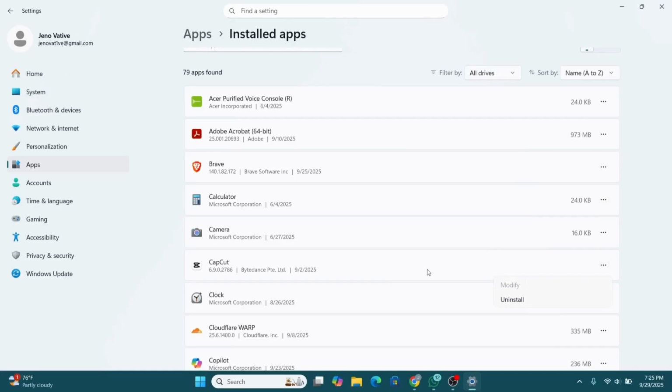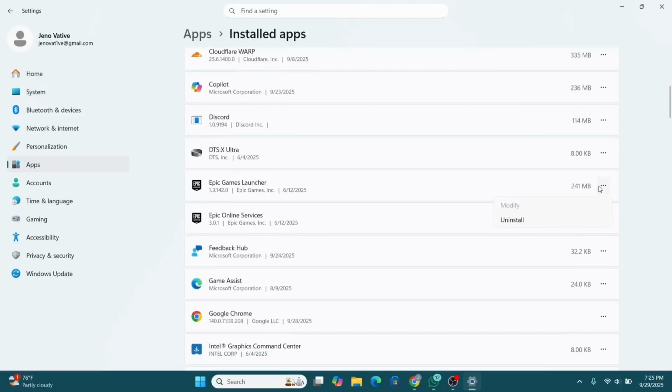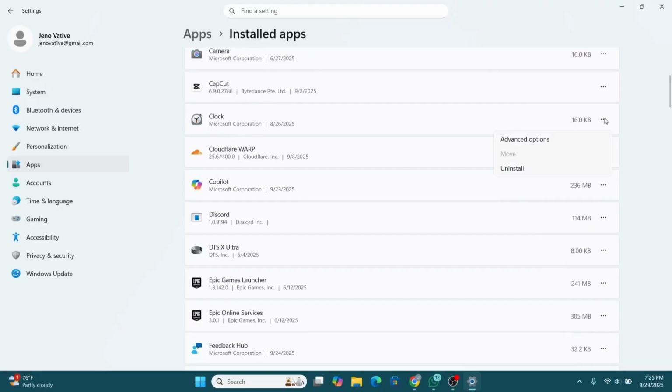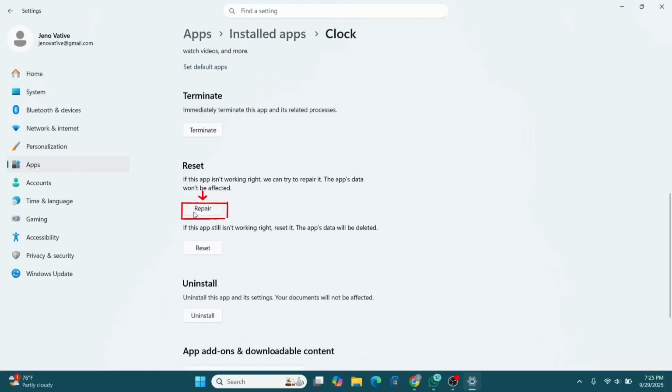For example, let me just show you. It should be available like this. Look out for the advanced option. And once you find it, you can just go ahead and look out for the repair option. Go to the advanced option for that. And from the advanced option, you can look out for the repair option, click on it. If that does not work, you can even look out for the reset option, and that should do it for you.